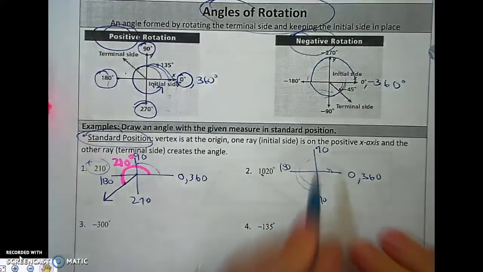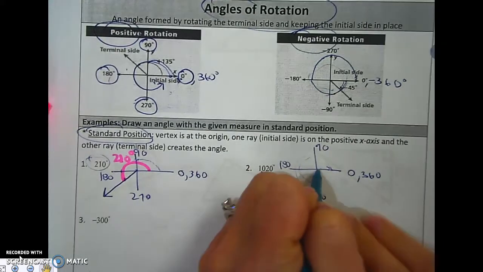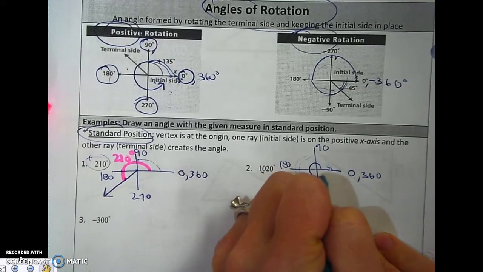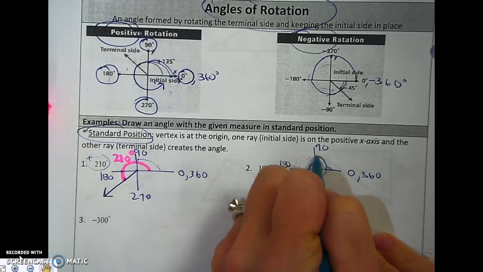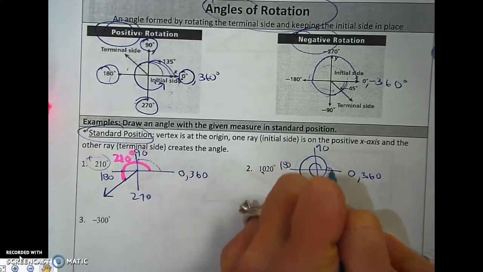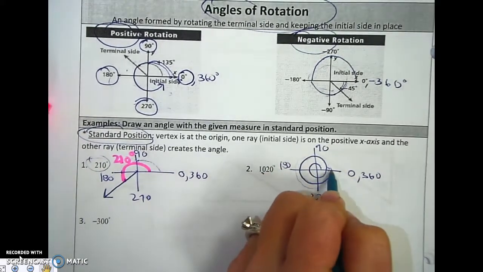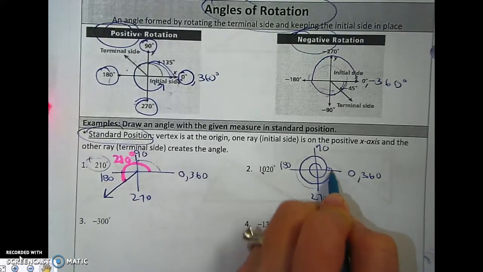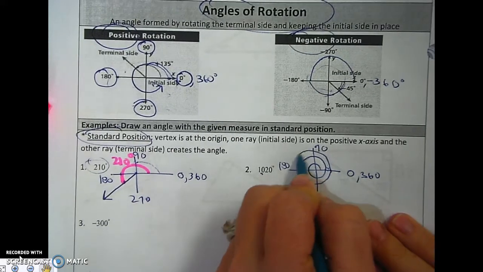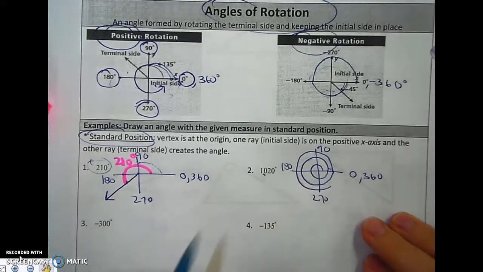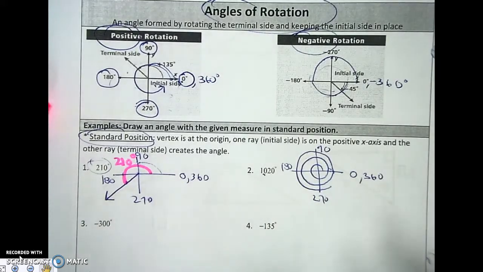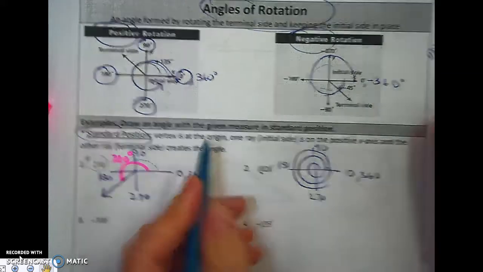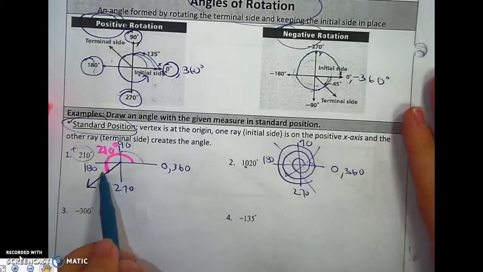So options are you could go like this, but you're going to notice it's going to get ugly. I go around 360. I go around again, another 360, that's 720. And then if I go around again, then I'm at 720, that's another 300, which gets me here. That's not what I want to see. It looks like a snail shell. So what I would prefer you doing is making it look like this.